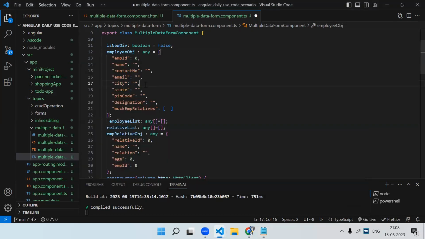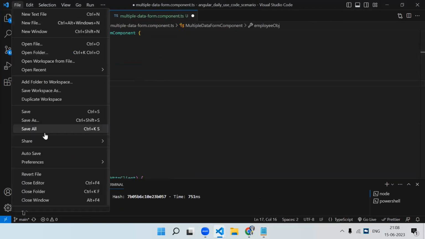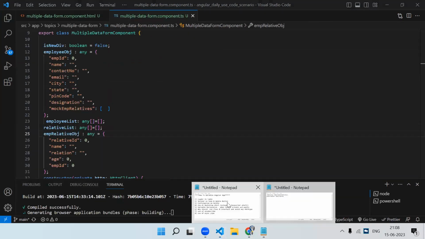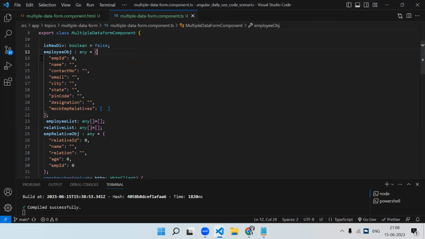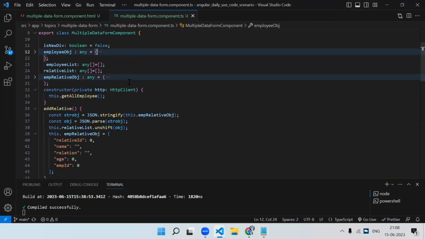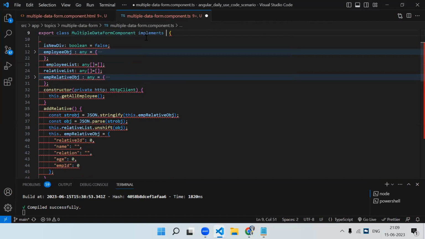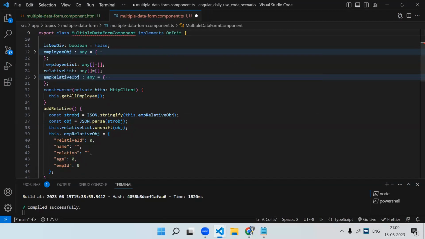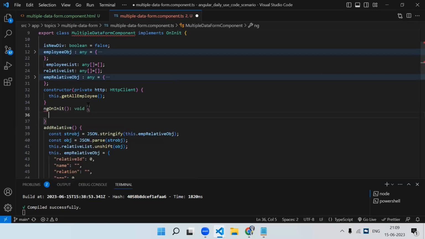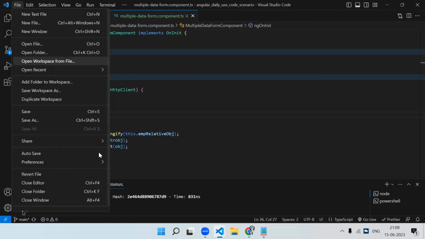So this is the existing project I have been using. We will go topic by topic. So first topic is loader in a table. Now let me just implement the ngOnInit, because an API call should always be in the ngOnInit, not in the constructor. So this API call should always trigger from the ngOnInit, right? So let me save.